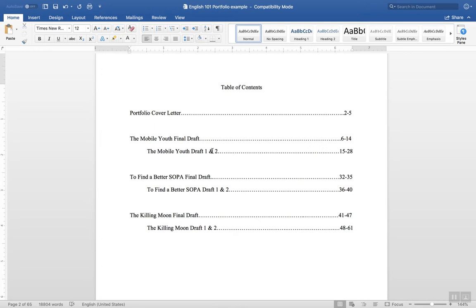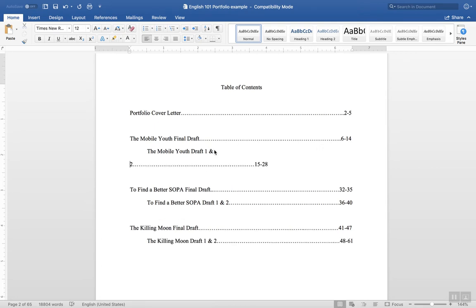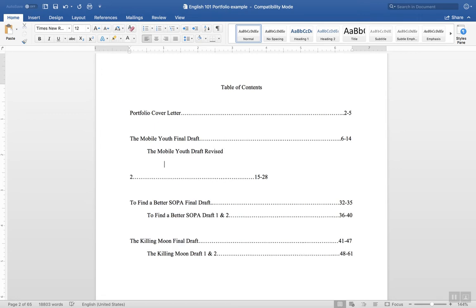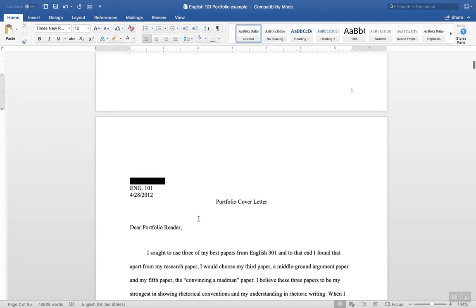What you can do, of course, if you want, is instead of that, do it separately, with revised first and the rough over here, right? And that's perfectly fine as well. Then you'll have a long document or whatever. That's okay. You can do what I did here, which is combine the two drafts. Up to you.